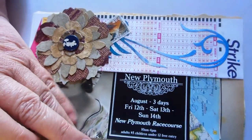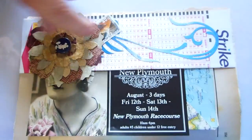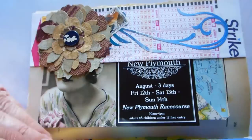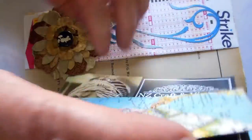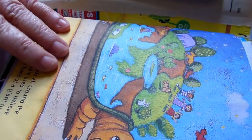On the back of that page I used a slip from the lotto to make a tuck spot. The flower is made out of old scraps of wallpaper and the flourish is cut from an old calendar. Inside the tuck spot I've just got a flyer for a local art and craft market, room on the back for journaling, and a little map fold-out also with room for journaling.